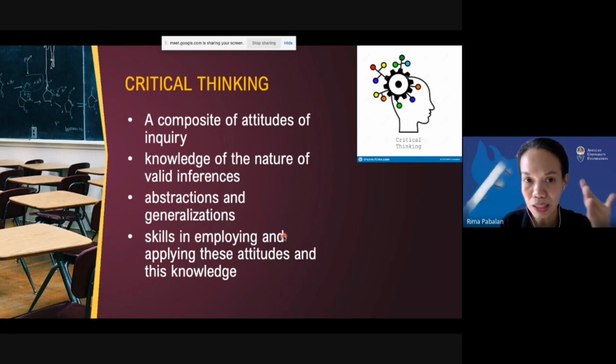Okay, instead na mataranta ka dyan, ang isipin mo is on how you are going to still process the specimen. Okay, so iisipin mo what caused the problem. So magto-troubleshoot ka ngayon. Baka meron ka lang hindi nalagyan ng tubig, hindi nalagyan ng standard, hindi nalagyan ng reagent, or kulang yung specimen mo.